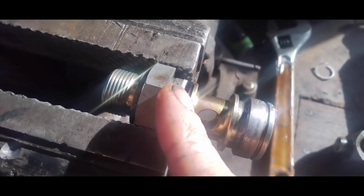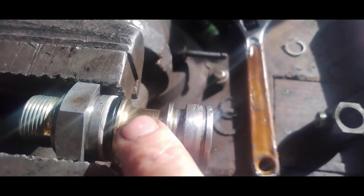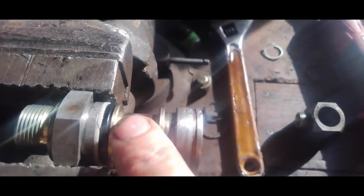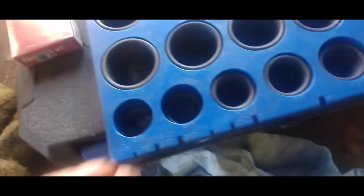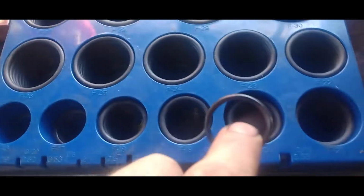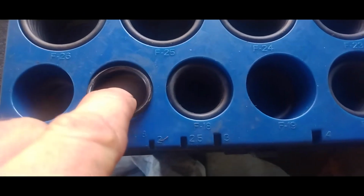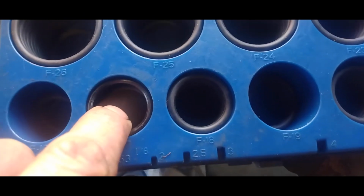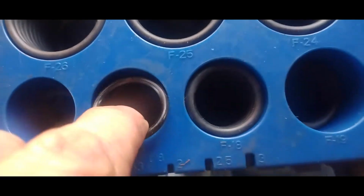You won't be able to actually pull it off over this side. Well, you probably could, but you'll probably tear this. But if you're replacing it anyway, it doesn't matter. But you could just pull it off this side and fish it out from over here. And if you have an O-ring kit, you can pick these up from Napa. You're just going to want to size up your O-ring here. It looks like that's going to be it right there. And it's an F17. Alright, so we're going to take our first one here, kind of work it around.